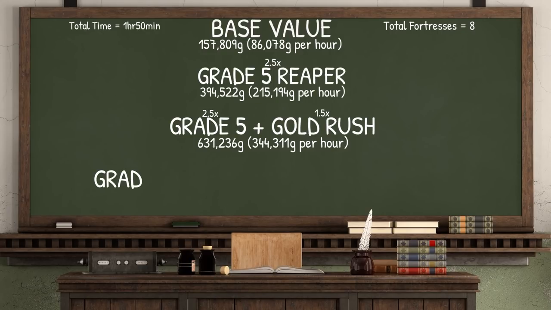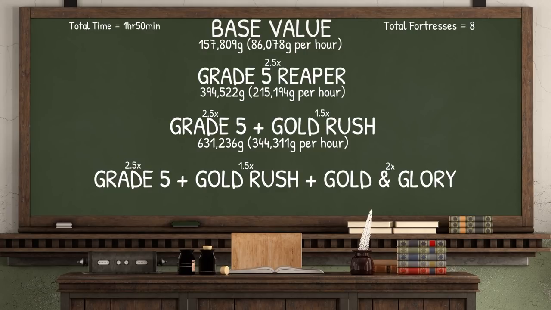And finally, the best possible scenario for this, and that's turning in as a grade 5 Reaper during Gold Rush while the Golden Glory event is active. That's a 2.5 times multiplier from the grade 5 Reaper, a 1.5-time multiplier from Gold Rush, and then an additional 2-time multiplier from Golden Glory. That gives us a total of 946,854 gold, which is 516,466 gold an hour. That's over 500,000 gold an hour. Now that is insane gold. Class dismissed.